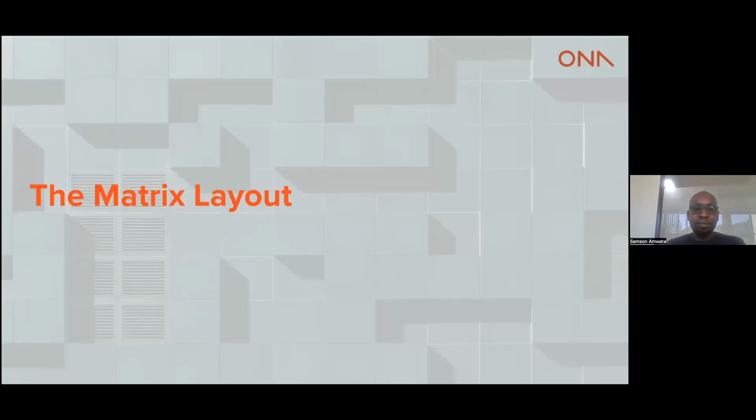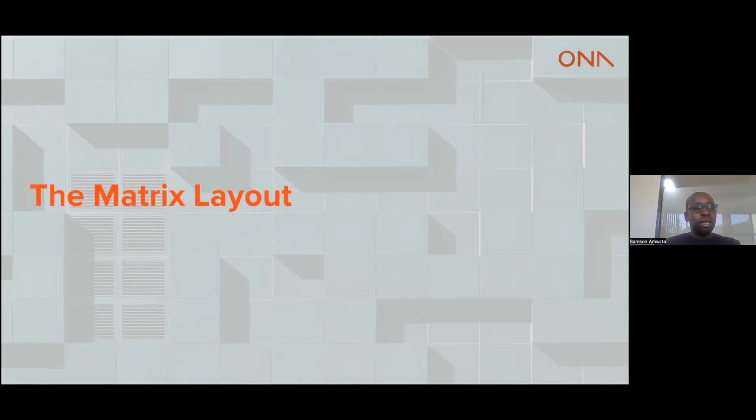So we'll start with matrix layout. When we say matrix layout, this is when you have a group of questions and you might want to put them in a table format. This group of questions might not be presented very well in a normal XLSForm, where you have each question in each row. So you might want to organize your questions in a table format. That is what we call matrix layout.